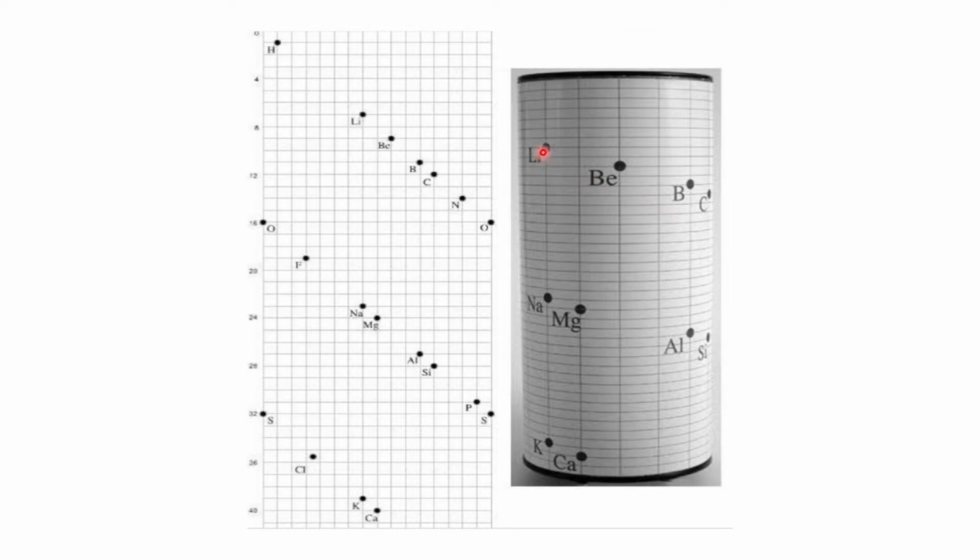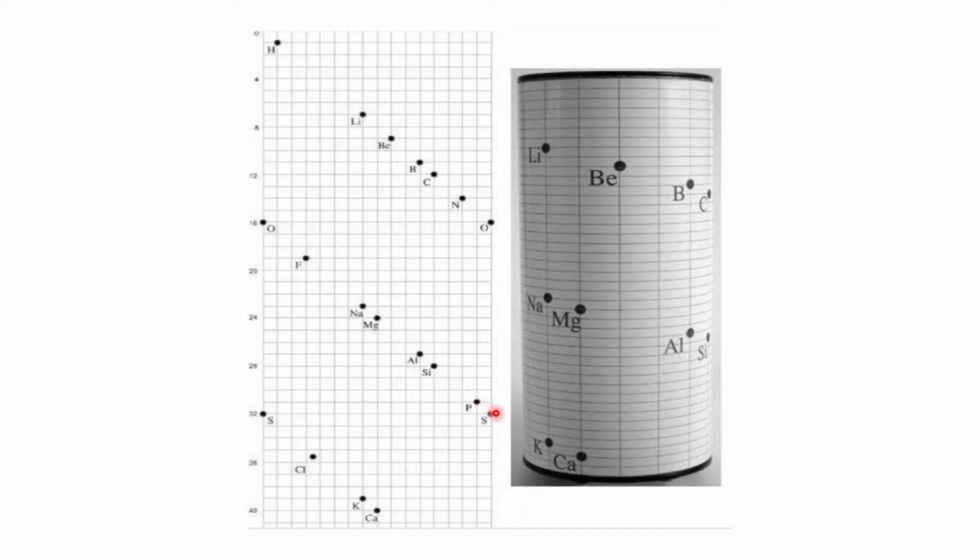So here you can see lithium, then beryllium, boron, carbon. If you see the chart, from here to here, it is 16 columns. And when there is oxygen, on the back side also you will get oxygen here, and again you will get this one. So it's a kind of screw type of arrangement.